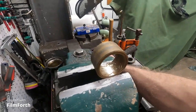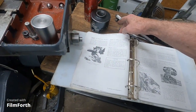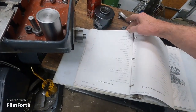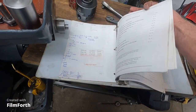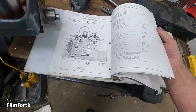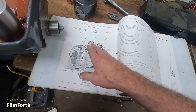I'll look over here for a minute. I got this manual from a local guy here that did plastic molds. I don't know if he's still in business. Everybody's getting pretty old. It's actually two manuals. There's a bunch of stuff there I wrote years and years ago. This is the style I have here with the non-tilting workhead.